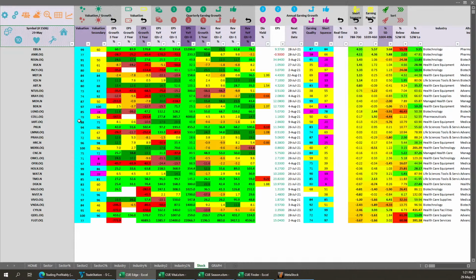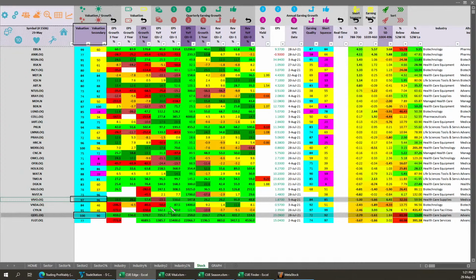These are the stocks that are 3 stars. Here is one, Vivo and QDEL. Let's look at them because I am tracking them for a while. I was going to show this to you. Vivo, QDEL, both are undervalued in terms of primary, secondary, both valuation scores.